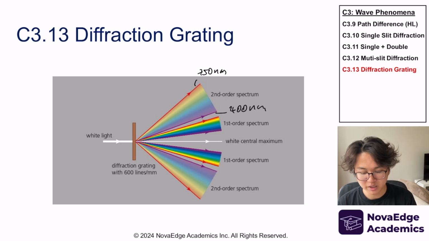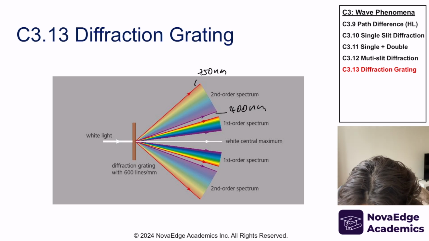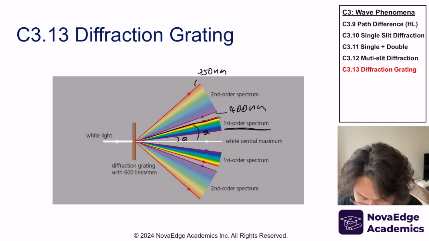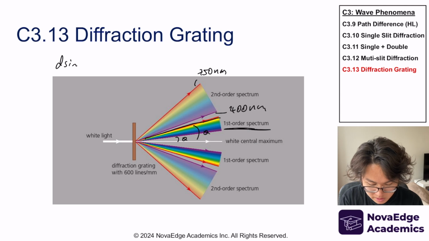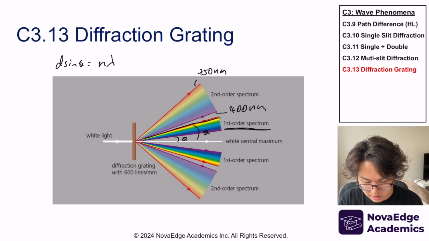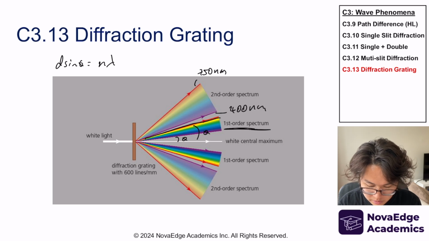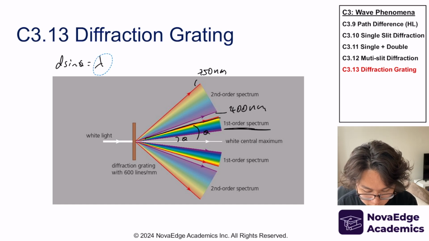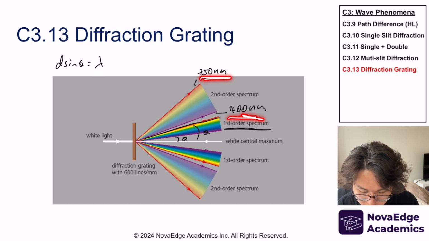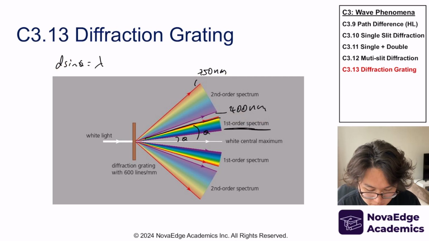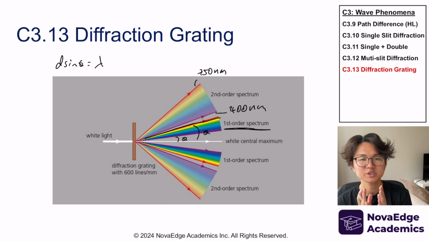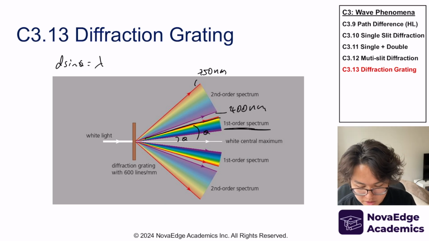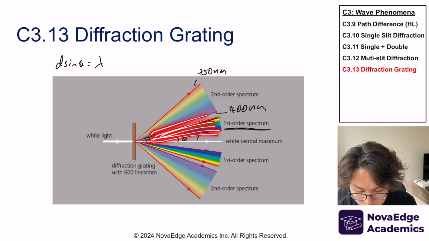What's the math behind this separation? This angle here, I'm going to use the first order, and this angle for the red one, they are different. Why? Because d sine theta is equal to n times lambda. For first order, n is equal to 1, so I can just ignore that, and it's going to be lambda. So depending on the lambda you have, whether that's 400 nanometers or 700 nanometers, d is the same, so theta changes. So how much it diffracts changes. This is really important. That's why we have this really colorful separation.